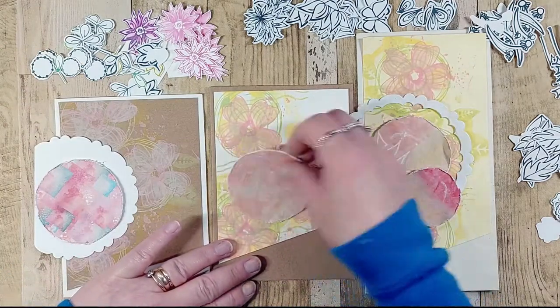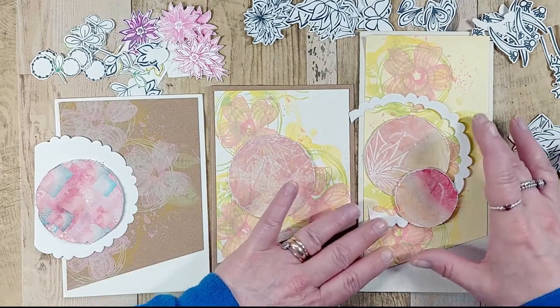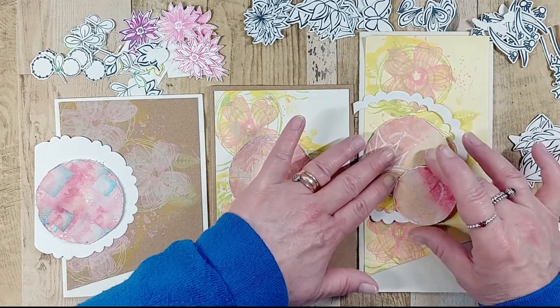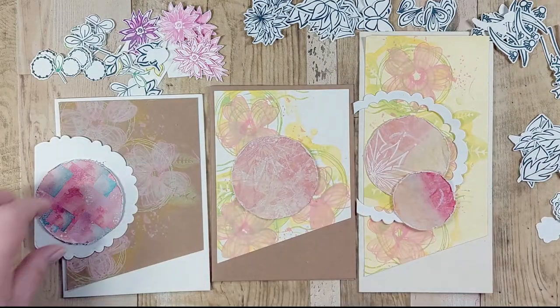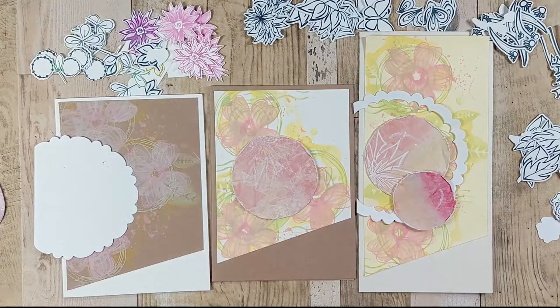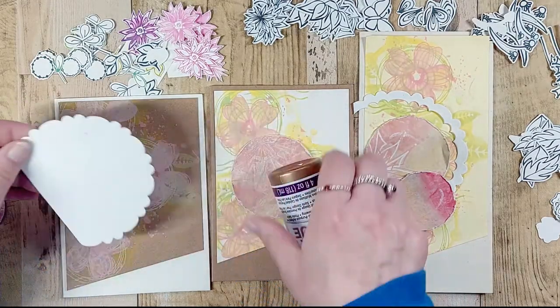So I'm going to have them sitting somewhere similar and we'll layer them all up. Right, so let's stick those elements down that I know I want to stick down in place. Now this has got a little bit of a smudge on it, but we'll cover that with something.